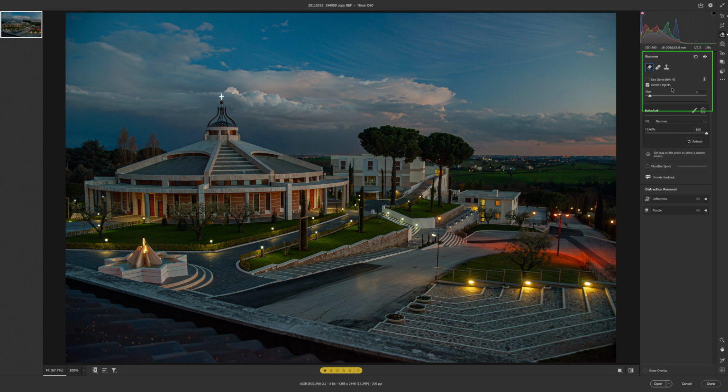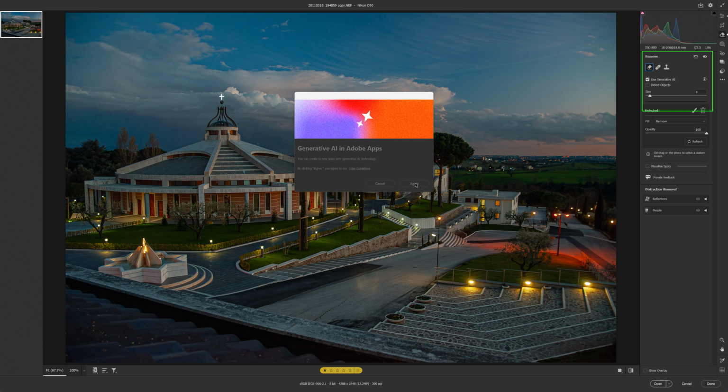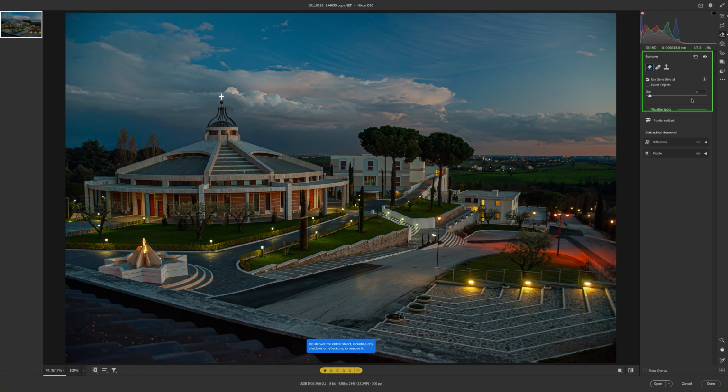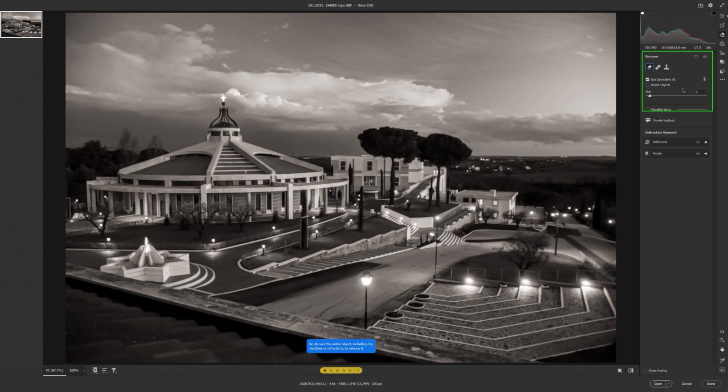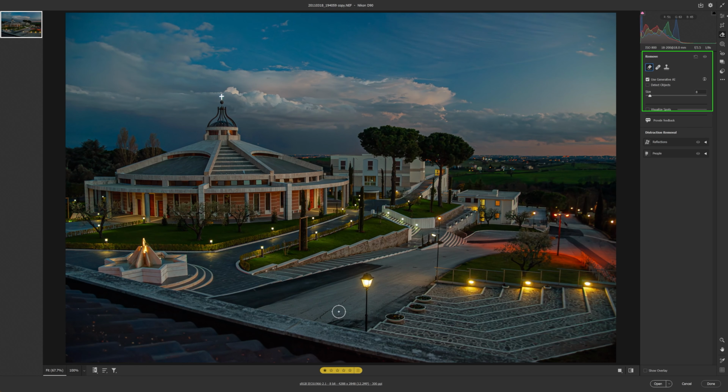And if you want to use generative AI, for example, you agree to that, and let's go back, Command Z, and bring it back here. This time we'll use generative AI and ask it to remove this, and we will mark this area, and it will then allow us to add or subtract to that. Okay, and so it will try to use generative AI now to cover that area.